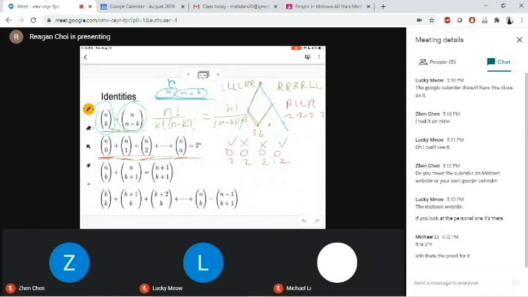Alright, I guess we'll go to the third identity. This is a short thing that can also be proven algebraically, but I don't want to do that because algebraic proofs take a long time, and they're not really the point. But we actually already went over this. If anyone wants to say the answer, let's go ahead.